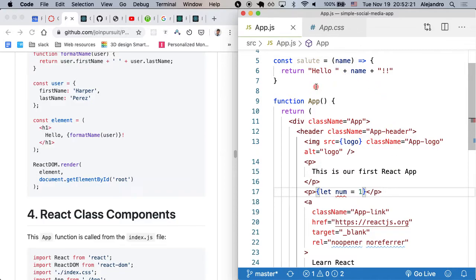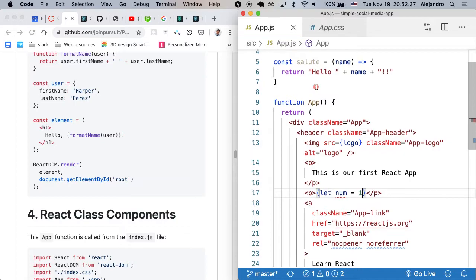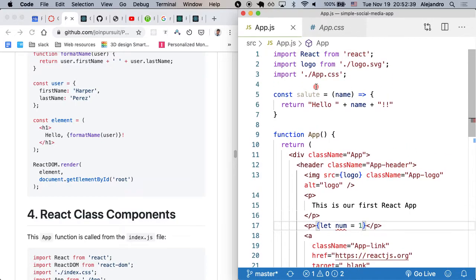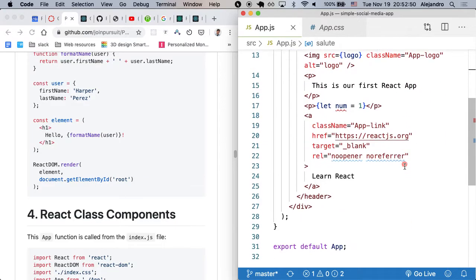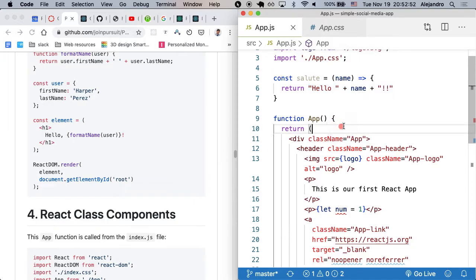We'll use a function for that, and just call the function returning whatever we want to display. The JavaScript that we're going to be putting in here is for the purpose of displaying the information. Processing the information and transforming it will happen in functions like this, for instance, where we are building up a hello message. So that's that.